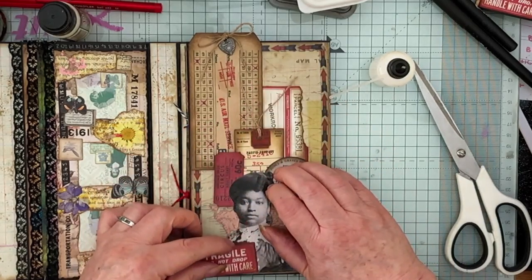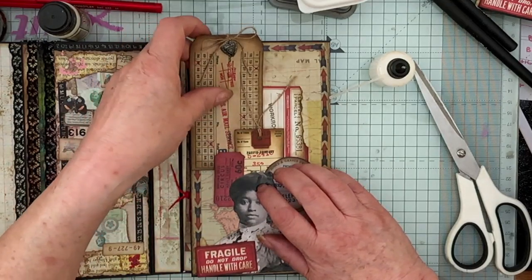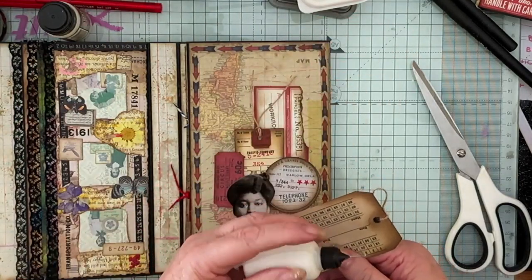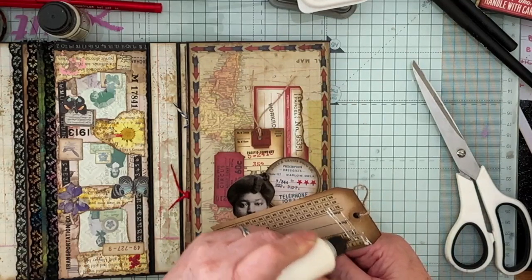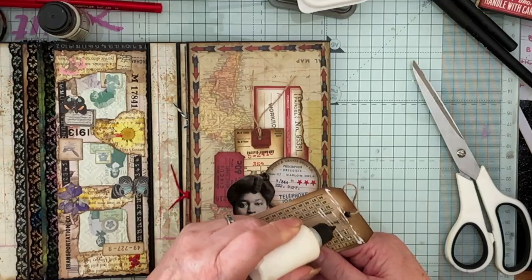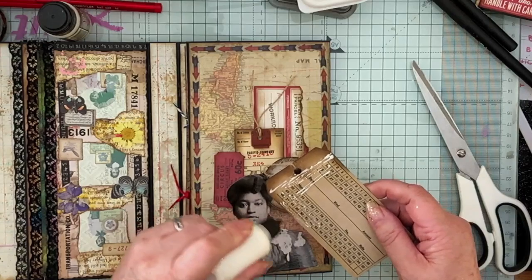So the next thing that needs to go down is this. It's quite heavy now. It's got that charm on. Those charms are actually deceptively heavy, and it doesn't matter if you go over the hole. I am going over the hole. We've already got the twine in it. It'll be fine.